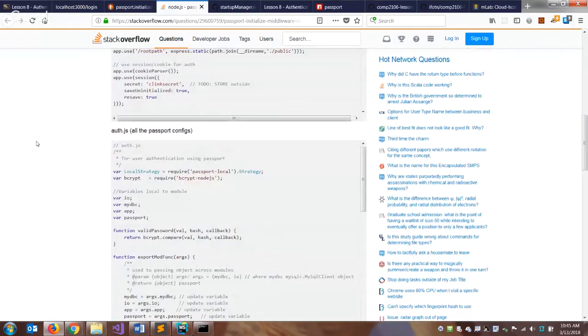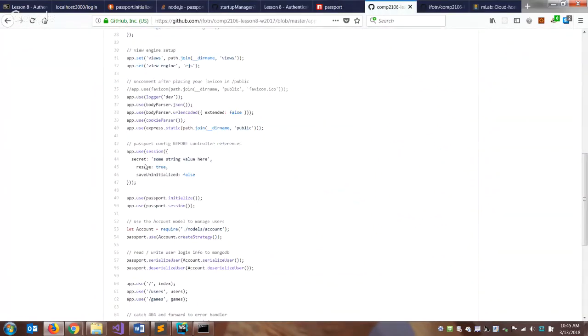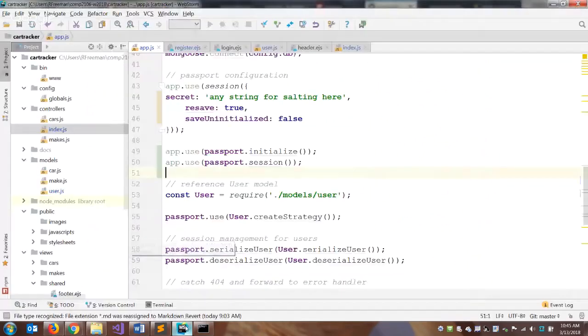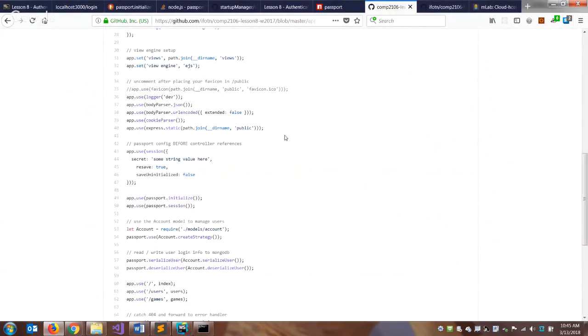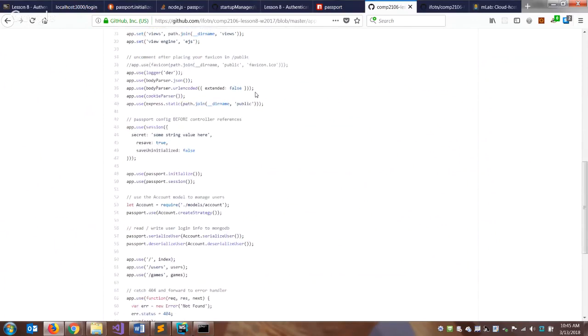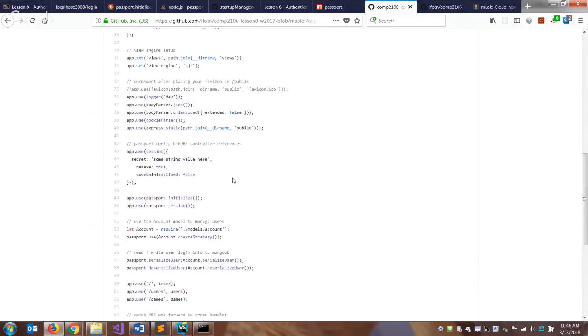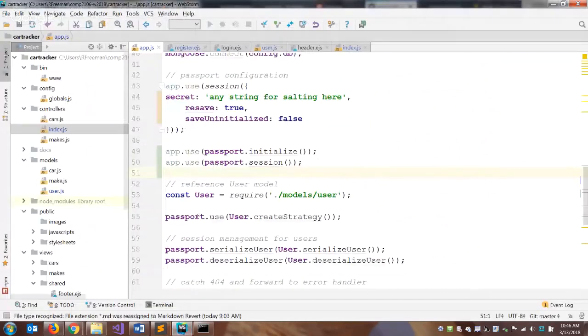Okay, I'll have to compare this to what I've done previously, but as far as I can tell, it's pretty much the same. Initialize passport session. Okay, I'm sure it's something small in our configuration. So I will sort that issue out.